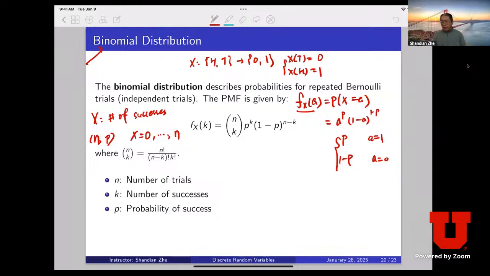One thing we should be very clear about is the sample space, right? We know that random variable x maps elements in the sample space to these values, from 0 to n, right? So what consists of the sample space? Or what does an element in the sample space look like?